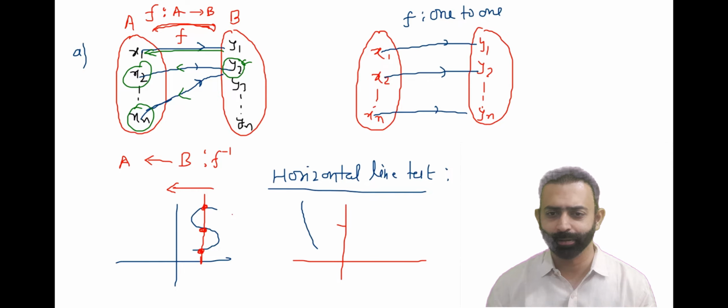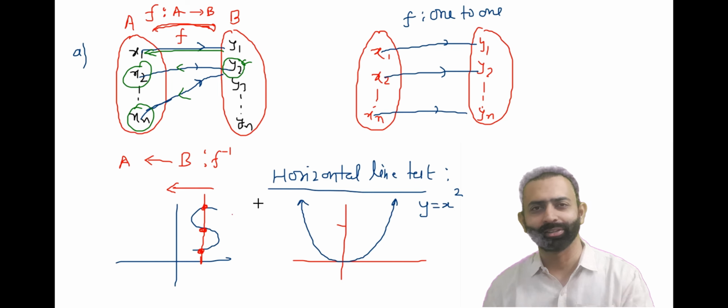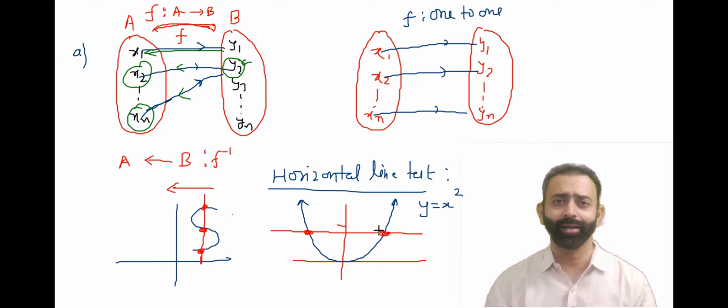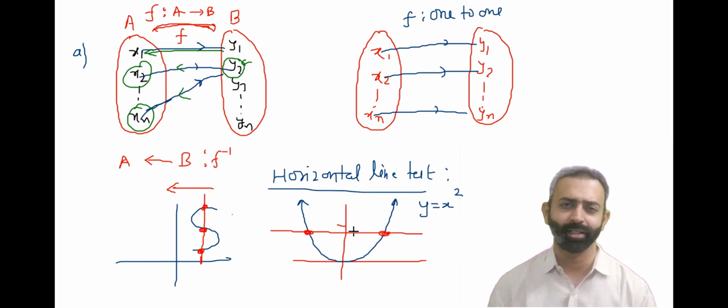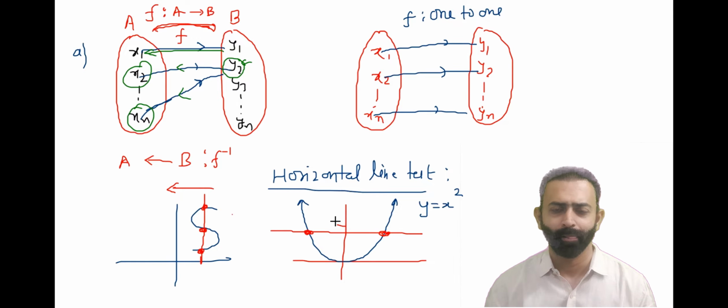Let us consider a very basic curve, the parabola y is equal to x squared. This is a many-one function, and for any many-one function, its inverse does not exist. So to perform the test, if we do a horizontal line test and the horizontal line intersects at more than 1 point, it is a many to one function, and hence its inverse does not exist.